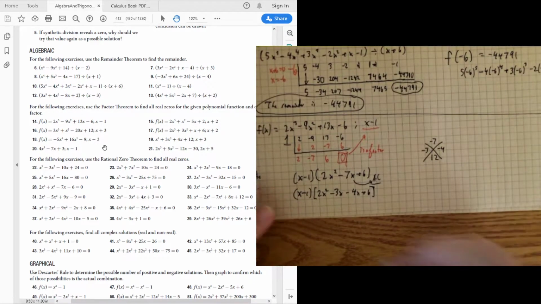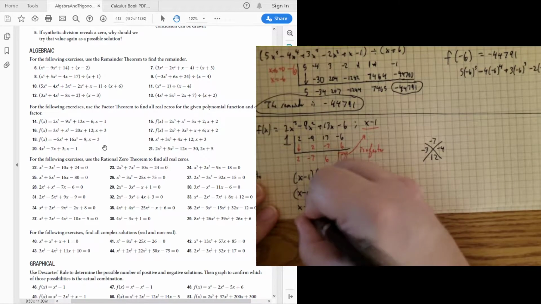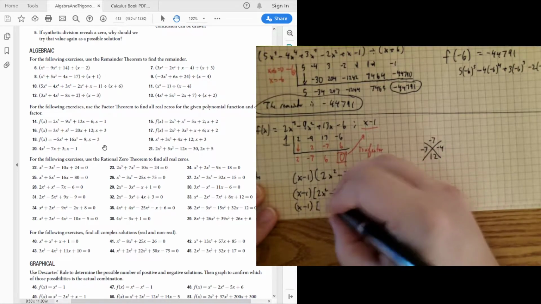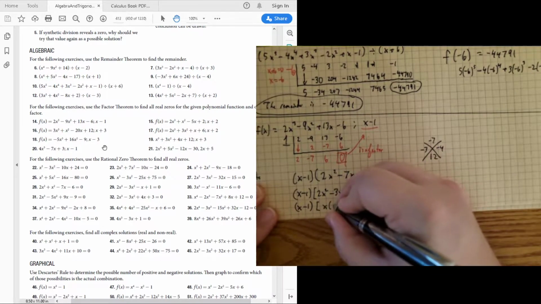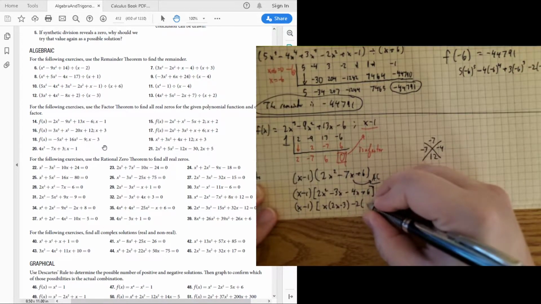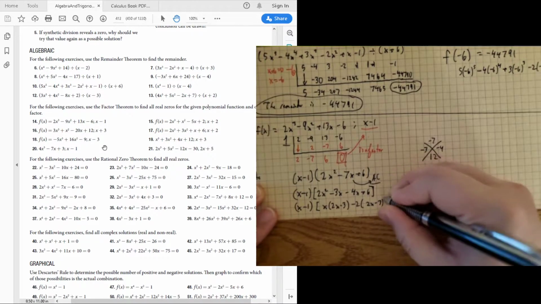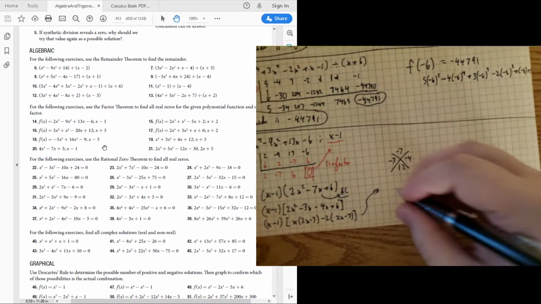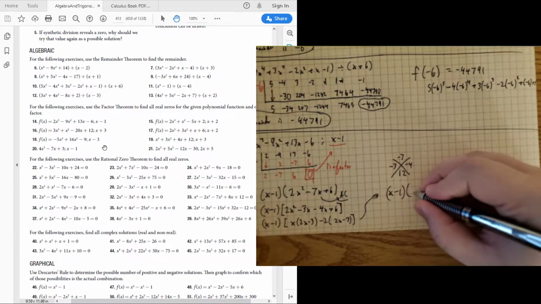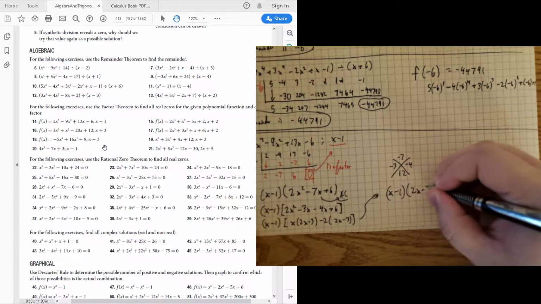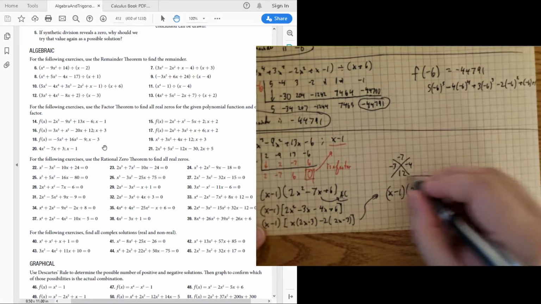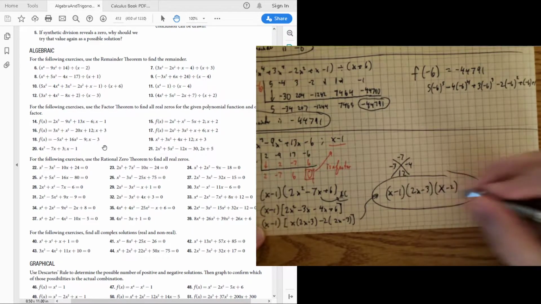Do my factor by grouping. Again, this is just the AC method. If you need a reminder about how to do the AC method, you can look it up. Factor by grouping, which this becomes, I take an x out. This becomes 2x minus 3. Take a negative 2 out. This becomes 2x minus 3. Which means I finally end up with x minus 1, which was our original term, times 2x minus 3, that's what was inside, and x minus 2, which is what's on the outside. And this is the solution.